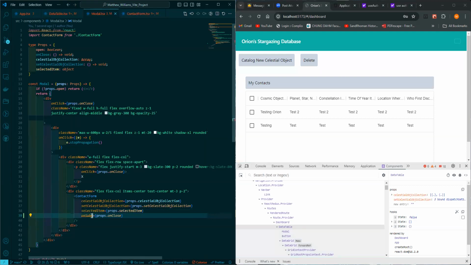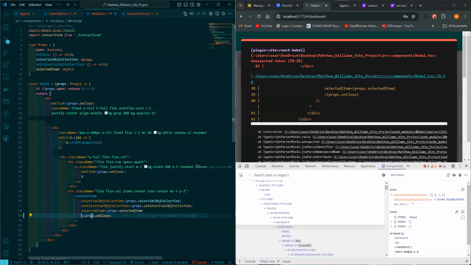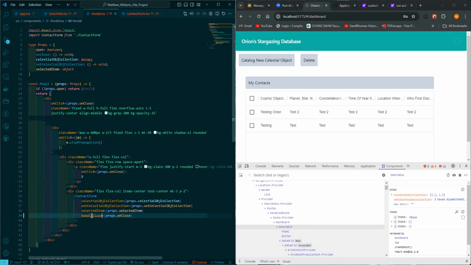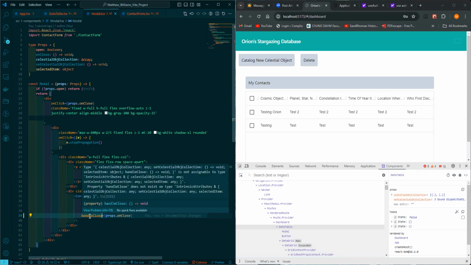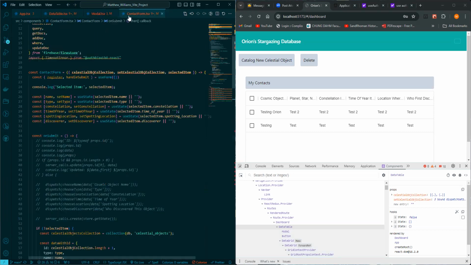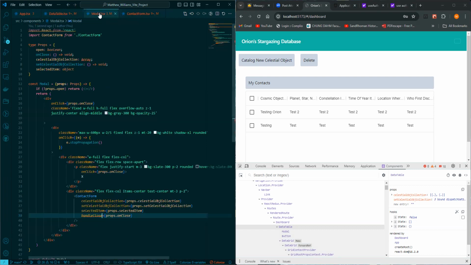I'm going to say handle close. Okay, so that's fine for us here. It's just because over in contact form, we've got to indicate it as one of our declared props over here. So let's say selected item. And again, what I'm passing down here is handle close.